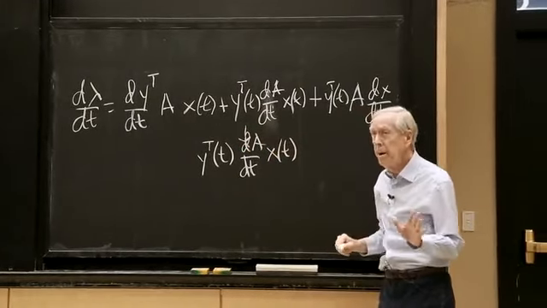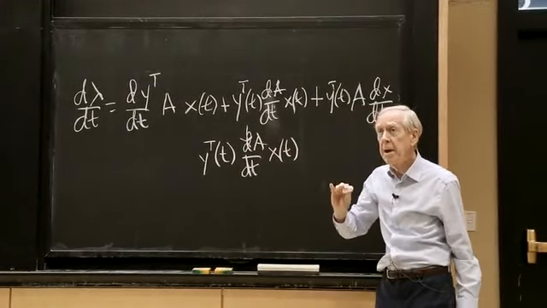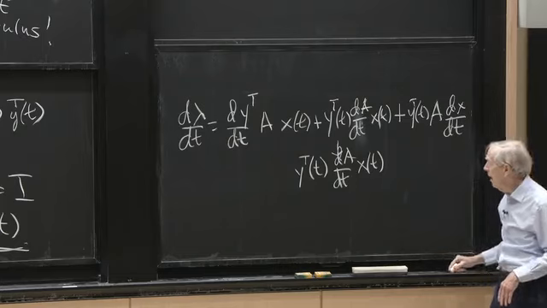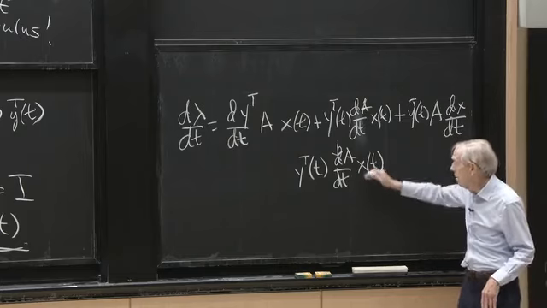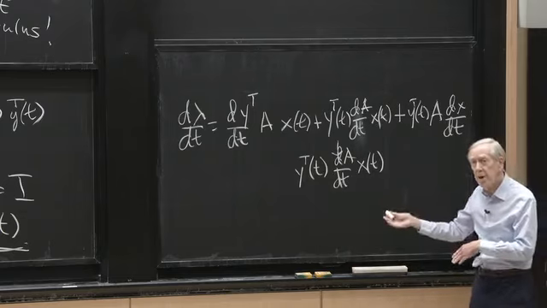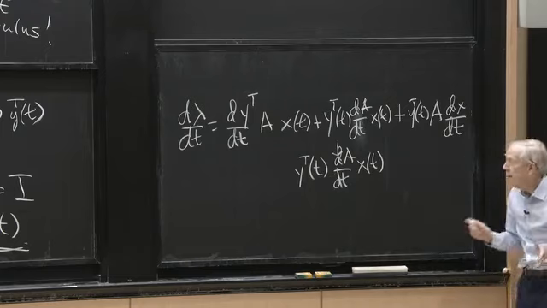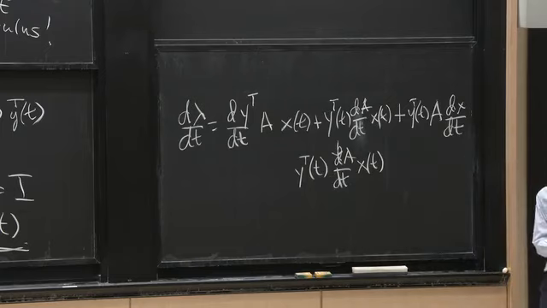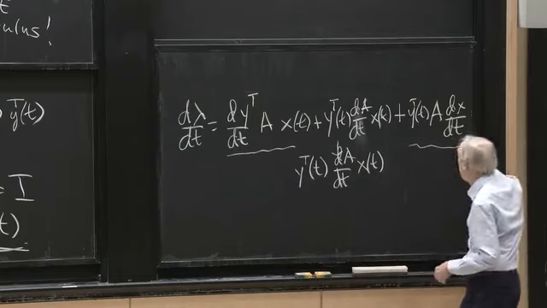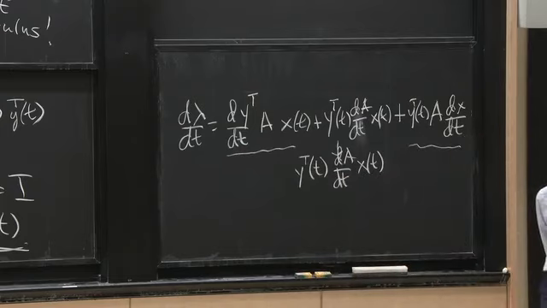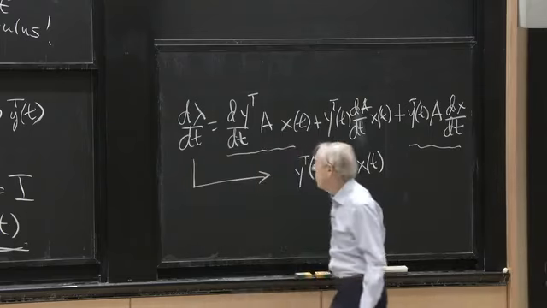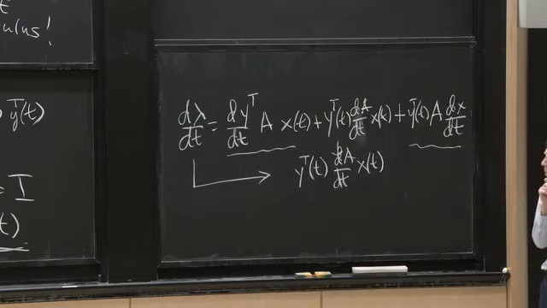Everybody's clear, that's a number. Here's a matrix, dA dt is a matrix. The derivative, I take the derivative of every entry in A. Here's a column vector, its eigenvector, and here's a row vector. So row times matrix times column is a number, 1 by 1. And actually, that's my answer. I'm saying that those two terms add to 0, and that this is the right answer for the derivative. That's a nice formula.